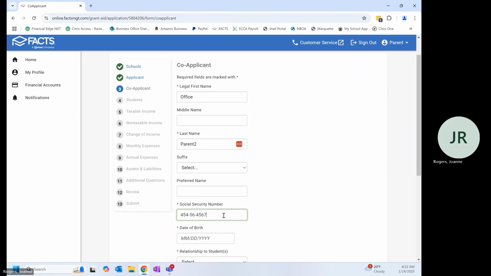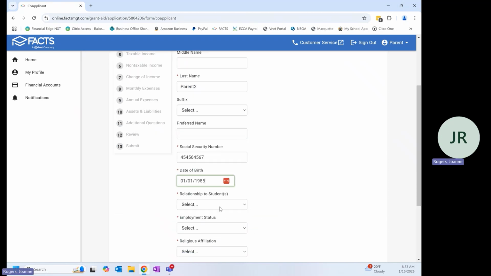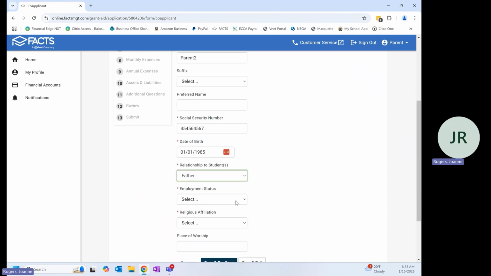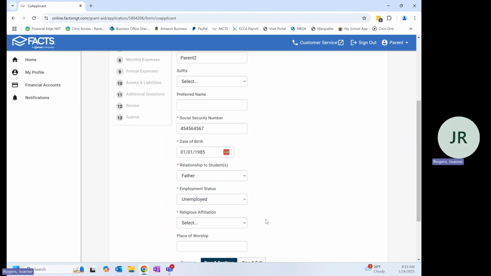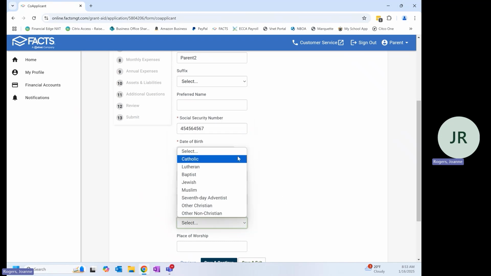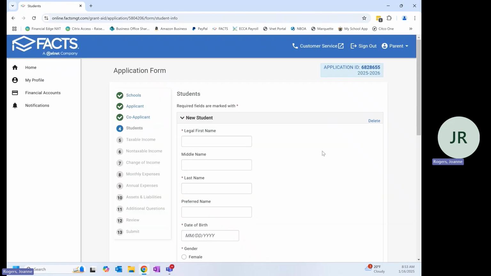Birthday, select it. Relationship, I'm going to select father for the co-applicant. Employment status, I'm going to click unemployed for this one. Religious affiliation as well, and save and continue.